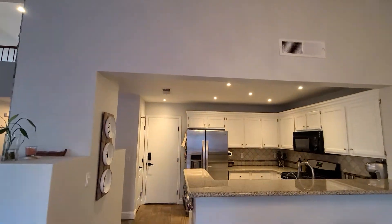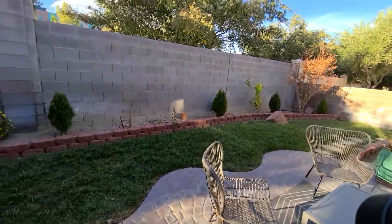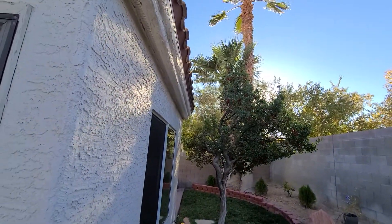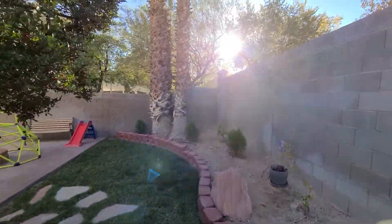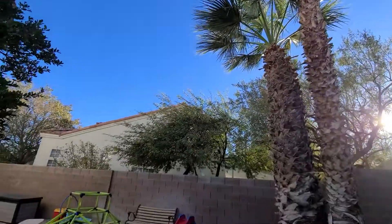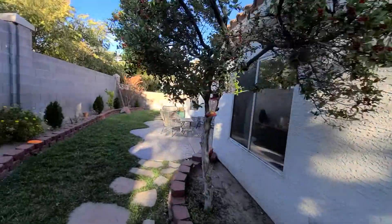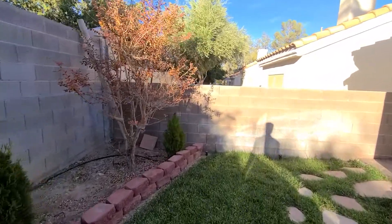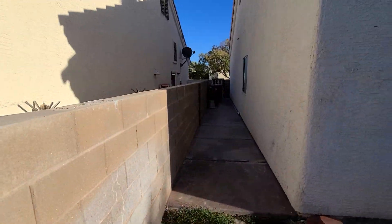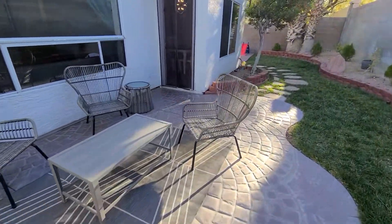We're going to jump outside before we go into the garage. These screen doors are cool during the spring and fall when it's cool outside — they shut automatically because they're magnetic. This one needs to be replaced. Nice backyard, comes all the way around. Got some nice palm trees. Plenty of space over here too. I believe it goes on the right side of the house a little bit as well — you can keep your trash cans and whatever else you want back there. It's a cool setup.